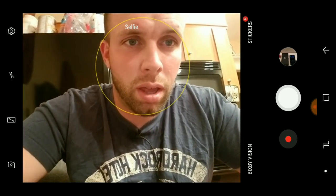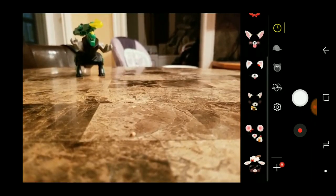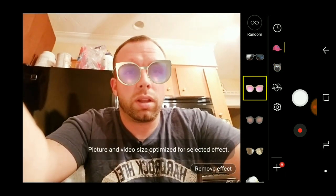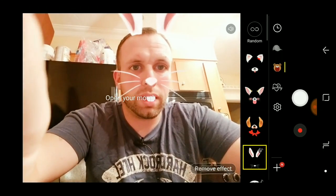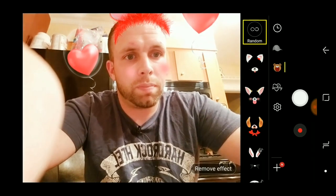You have your camera button on the bottom that flips cameras, and you can also switch cameras by swiping up and down. On the top right you've got stickers — these are Snapchat-like filters. They're okay, they've added more options like hats and things like that. Let's spin the front camera around and play with some. Sunglasses filter — cool, but I'm not a huge fan. Kids like it, girls like it, maybe some guys do too. It's not as good as Snapchat but it's a cute little extra feature.